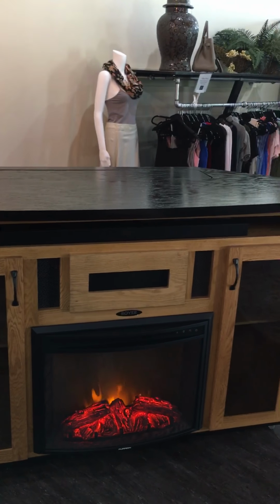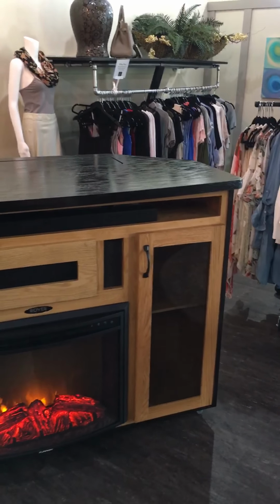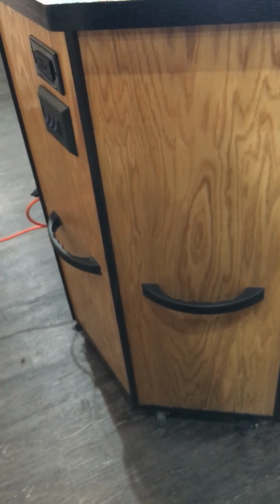And we use a marine grade finish on it. So, if you do get it a little bit wet, just wipe it off, you'll be fine. We also offer a custom cover, kind of like a grill, that will cover up the whole cabinet. And then some other key features. Because of the portability of it, we've got a couple handles right here.